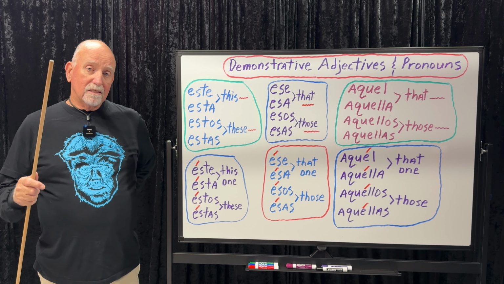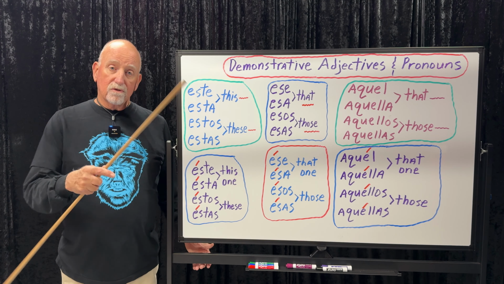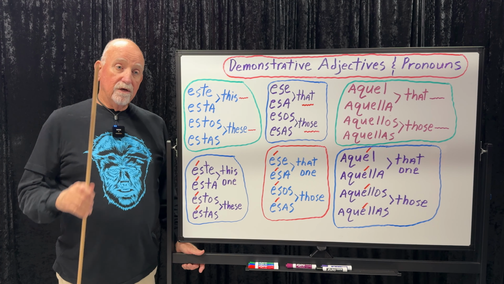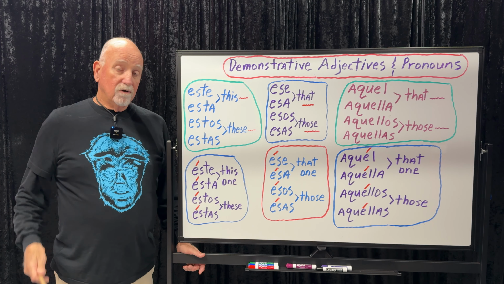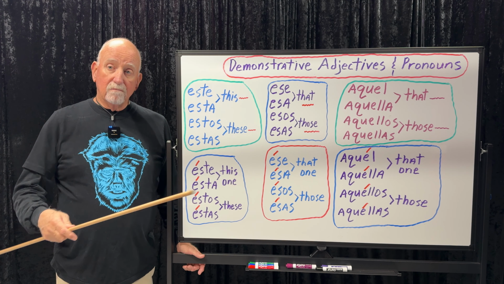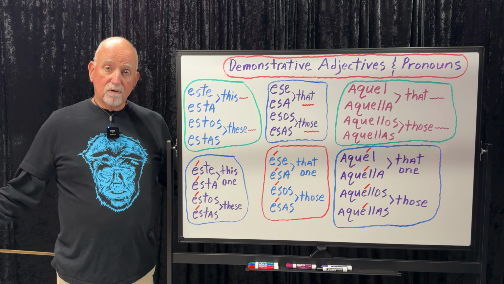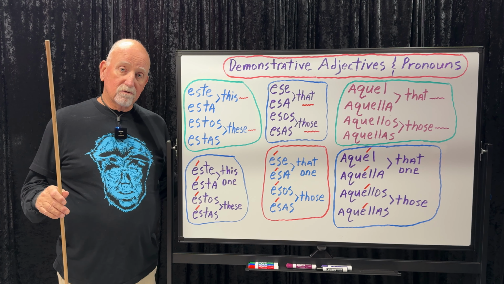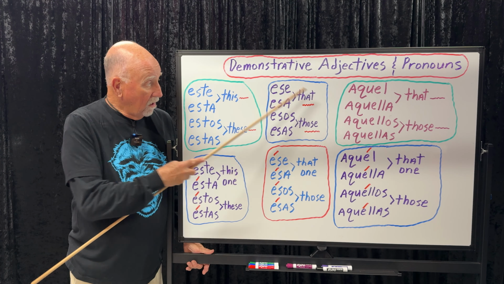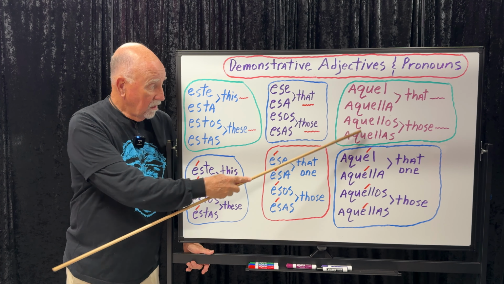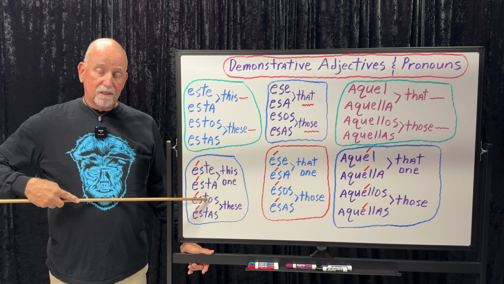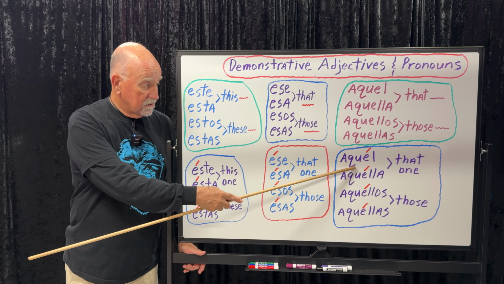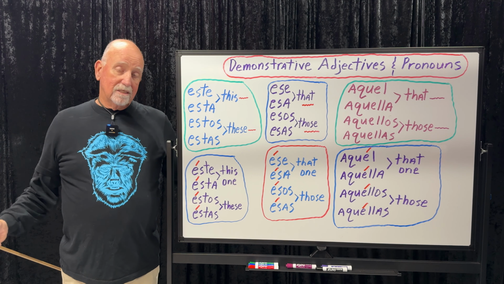A lot of people in English make the mistake of saying these ones or those ones. That's incorrect grammar. You may say it that way, your parents may say it that way, your priest, your pastor, your rabbi, whoever, someone may say it a certain way. But remember that you don't say these ones and those ones. It's incorrect. So again, all of these top three clusters are spelled the same as the bottom three clusters except for the accent mark. And the ones that have an accent mark, the bottom three clusters, are not followed by a noun. It's as simple as that.